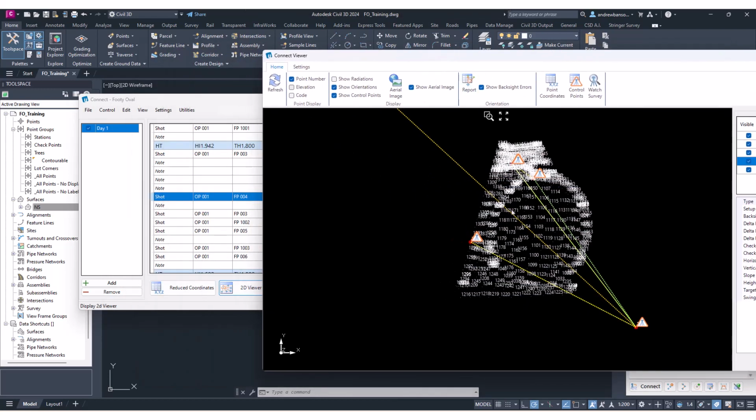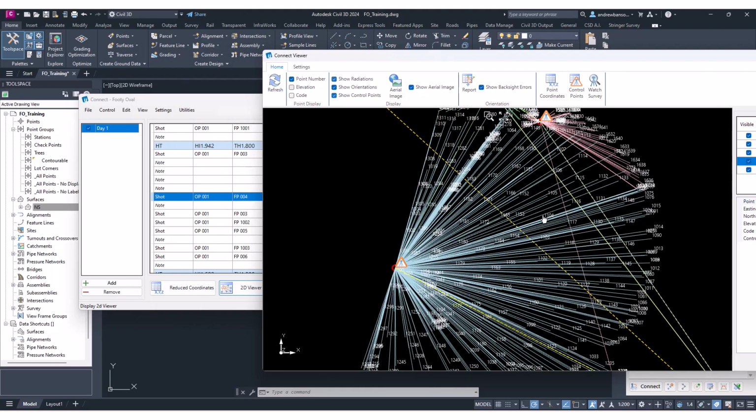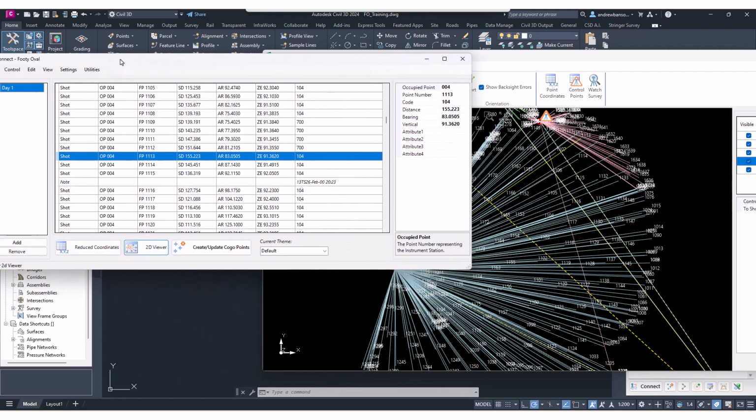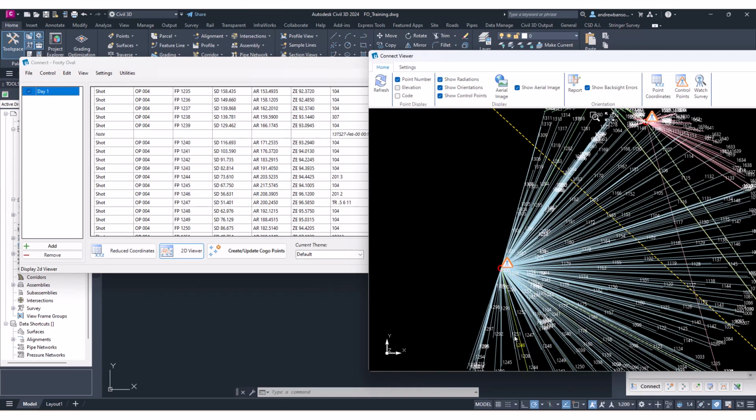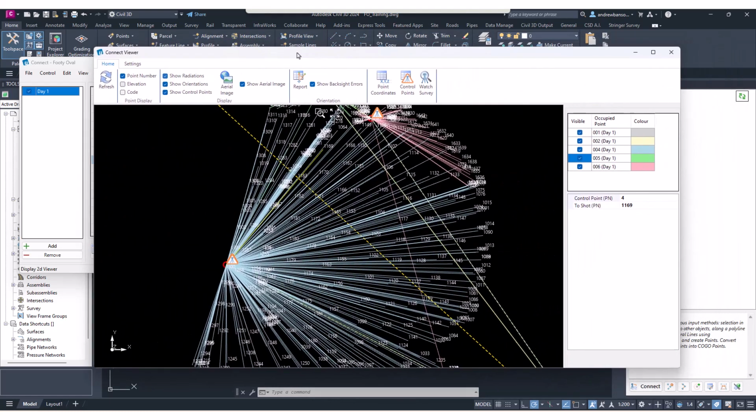The other thing worth mentioning is if you do click, actually, probably on the radiations. If you click on the radiations or the points, you'll see in the raw data it updating to the location of that shot in the raw data. So I find that quite useful just to be able to tie back to the raw data as we graphically select in this interface.